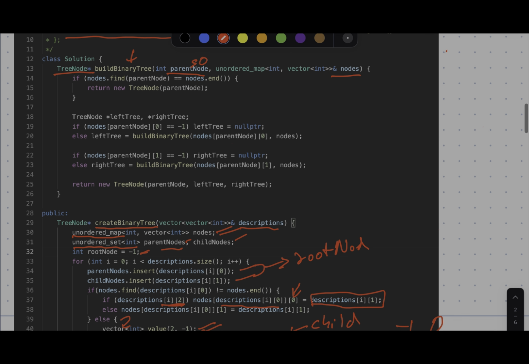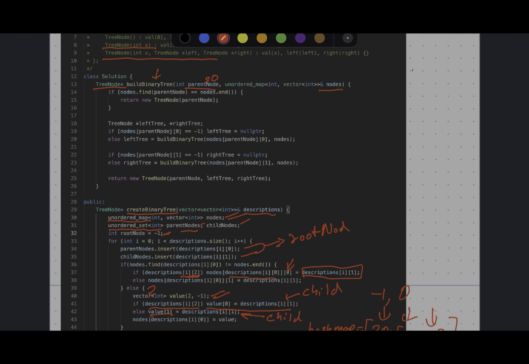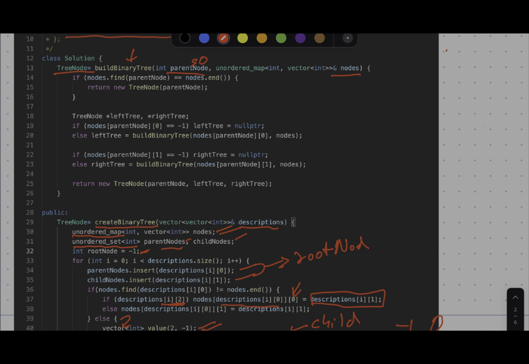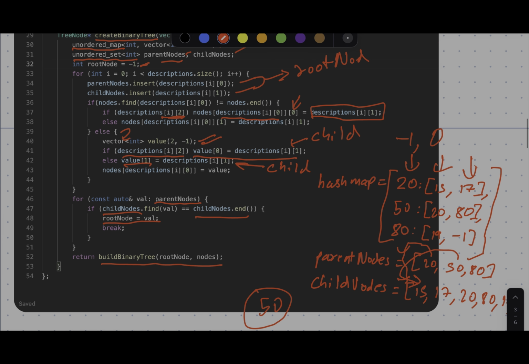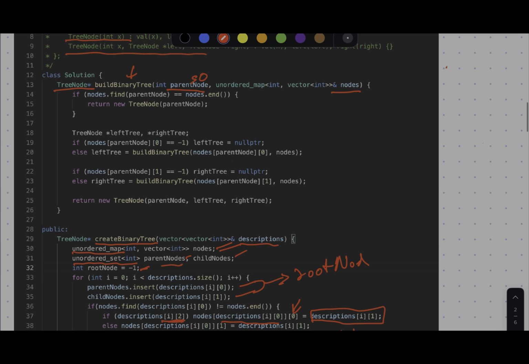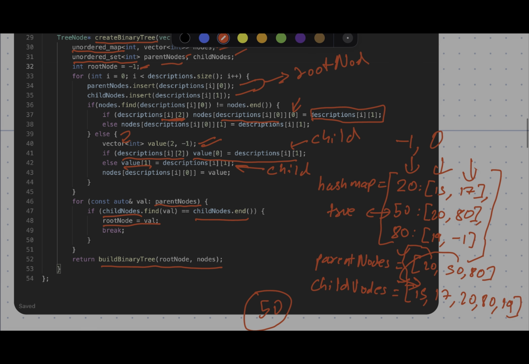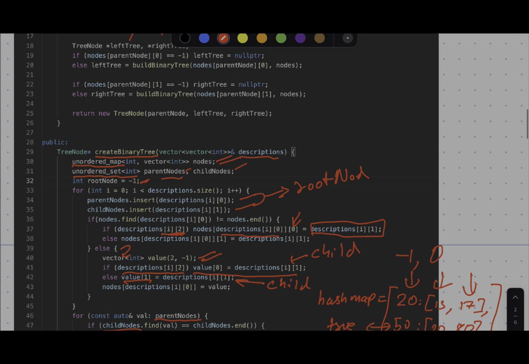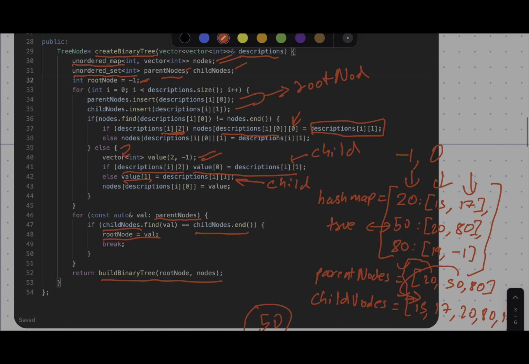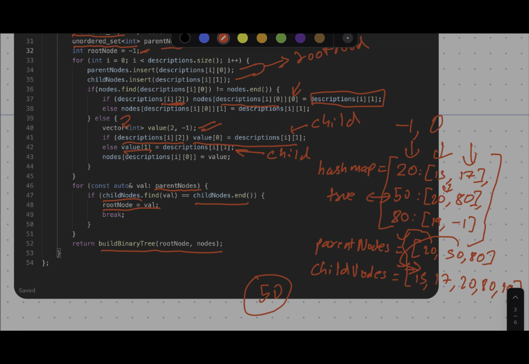Now we see if 50 is present in this hash map or not. We found that 50 is present, so this condition was true. So now we created two nodes, left and right, and we checked if parent node 50's left is -1 or not. We figured out that 50's left is not -1. So we now pointed 20 as the root node, and this function will try to construct a tree which has a root node of 20.